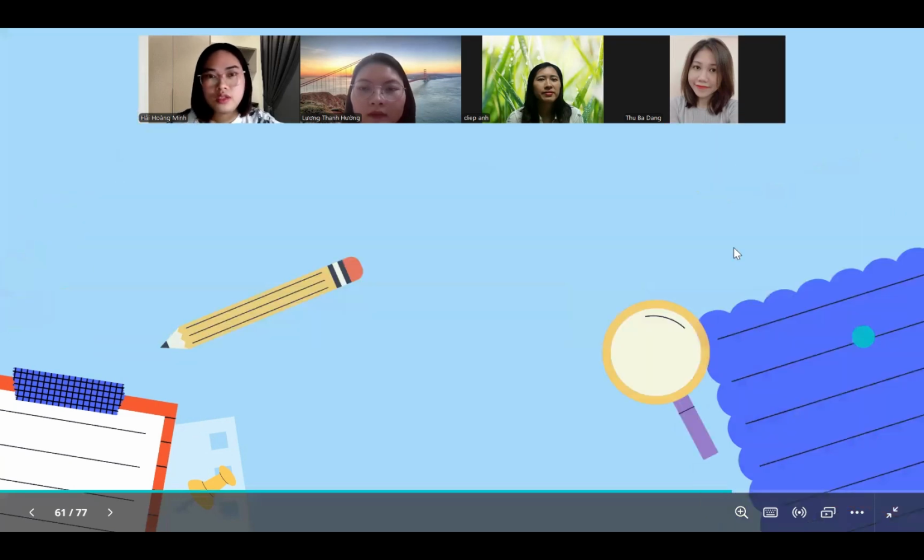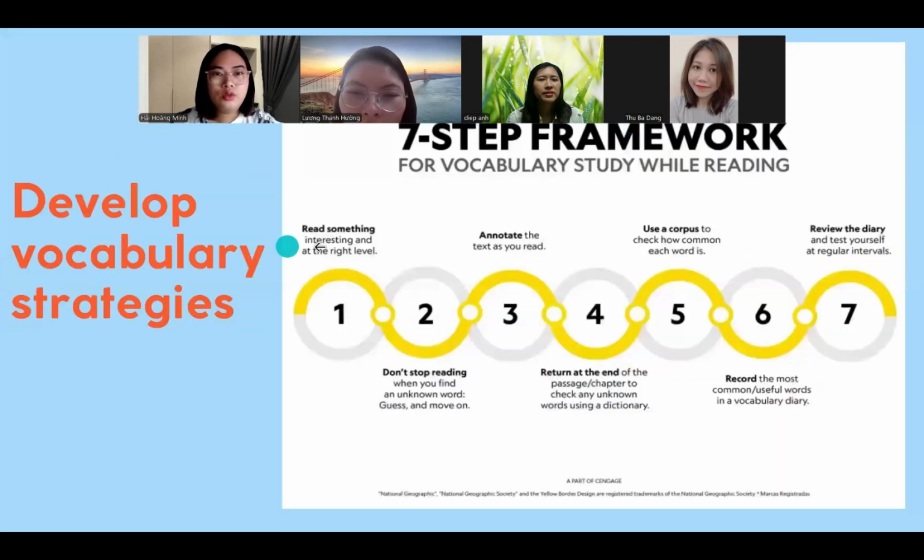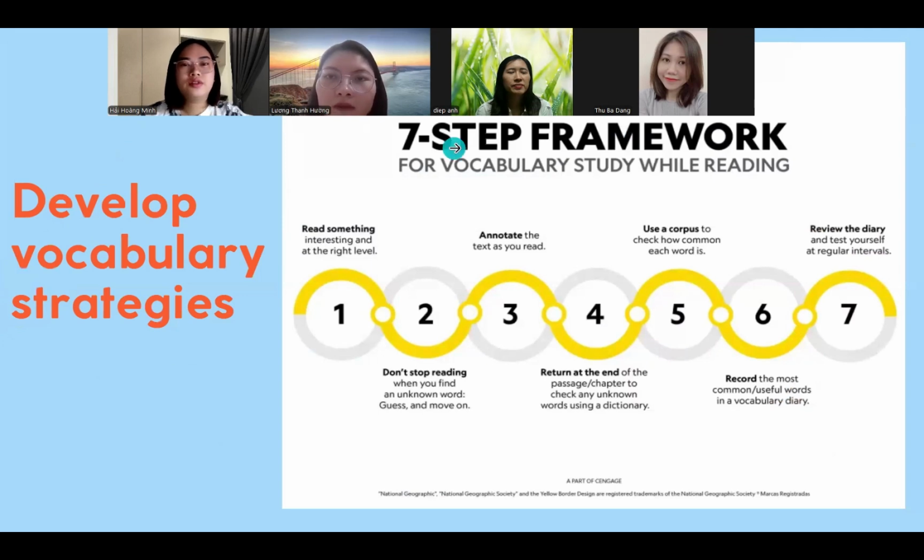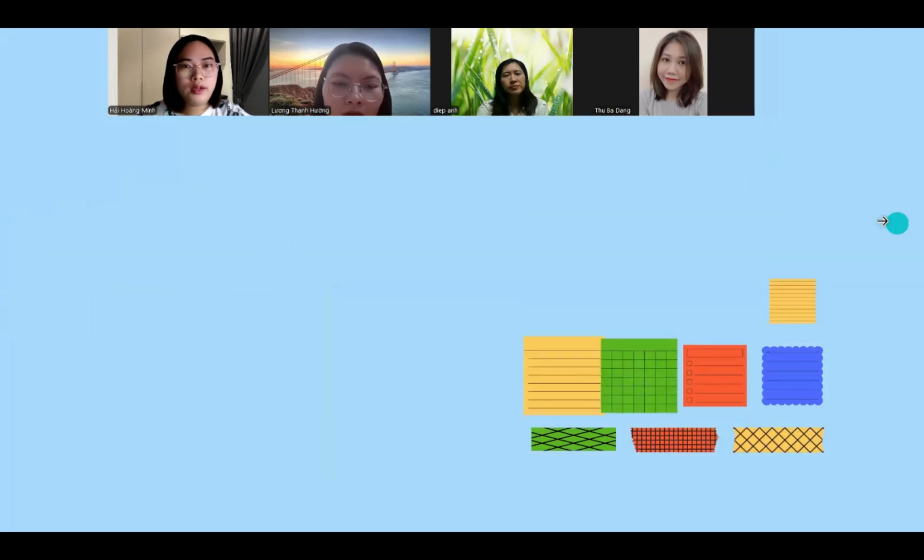As you can see on the screen, this is the 7-step framework that you can use live in your teaching when your students study vocabulary while they are reading. Overall, there are 7 steps.